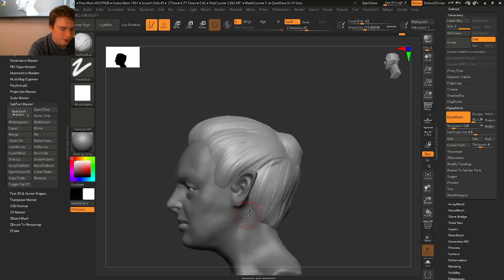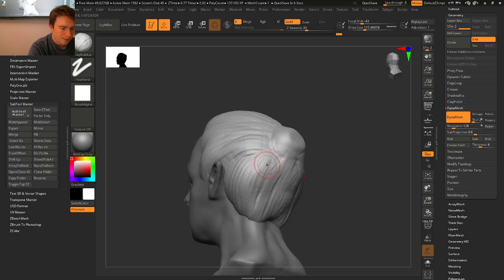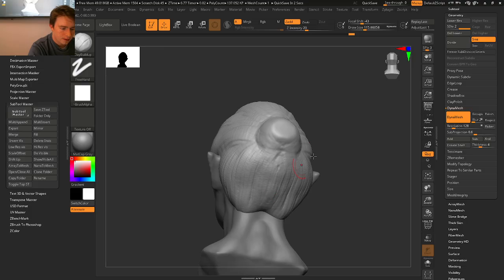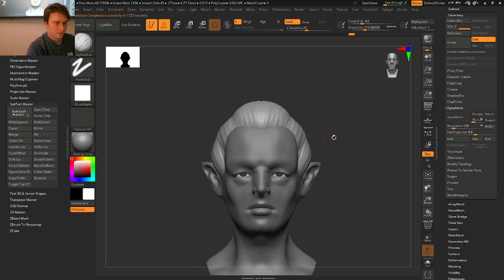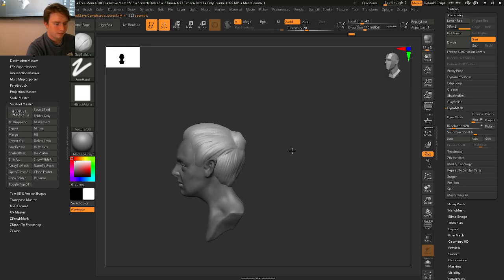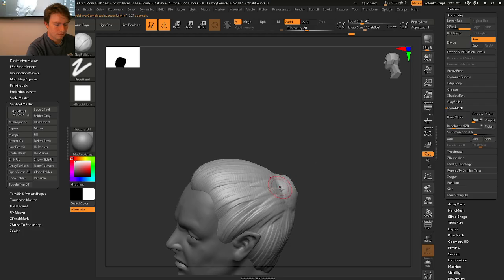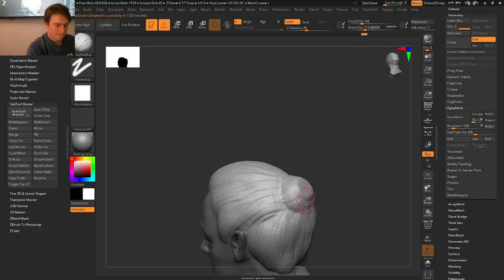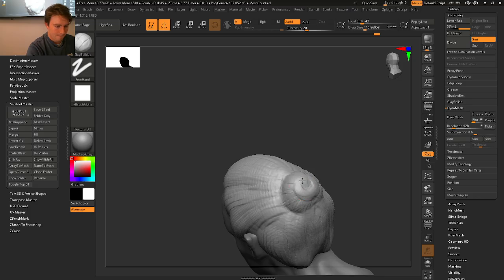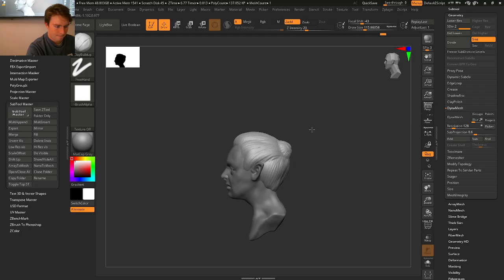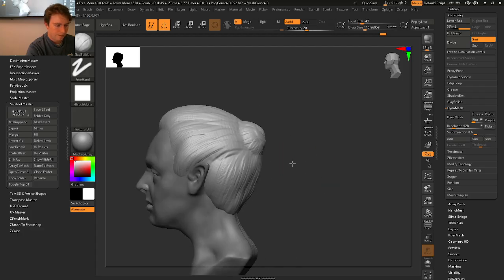Essentially, this is what a hair blockout would look like. Again, I'm using the harsher stroke method. Put a little bun there.